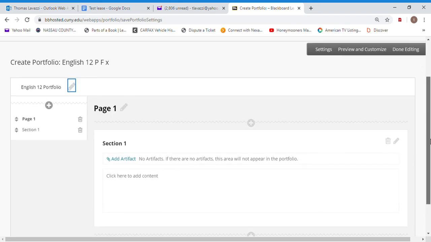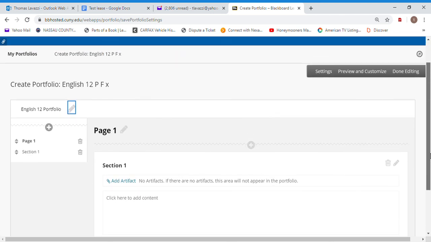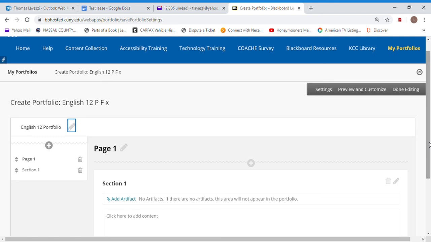Once you save, we have page 1 here. I'm going to show you how to make a one-page portfolio because I think it's a little easier to navigate rather than putting each set of essays on a separate page. But you could, if you wanted to, add pages here and then put each set of essays on a separate page. We're going to make a one-page portfolio since it's mostly links anyway.